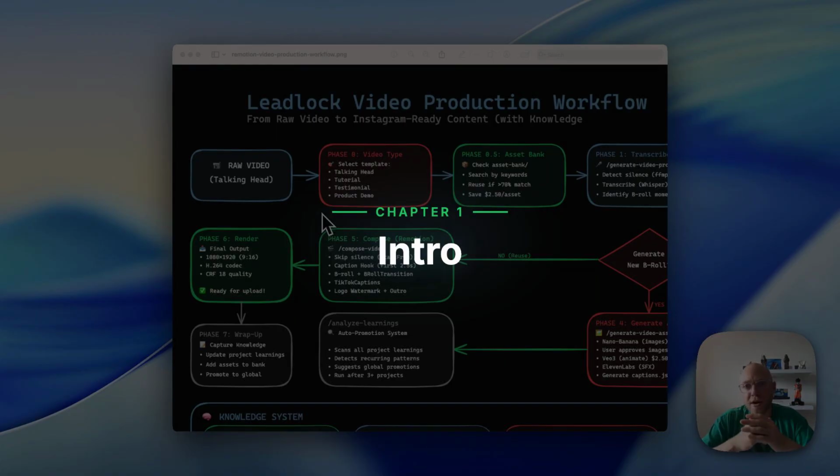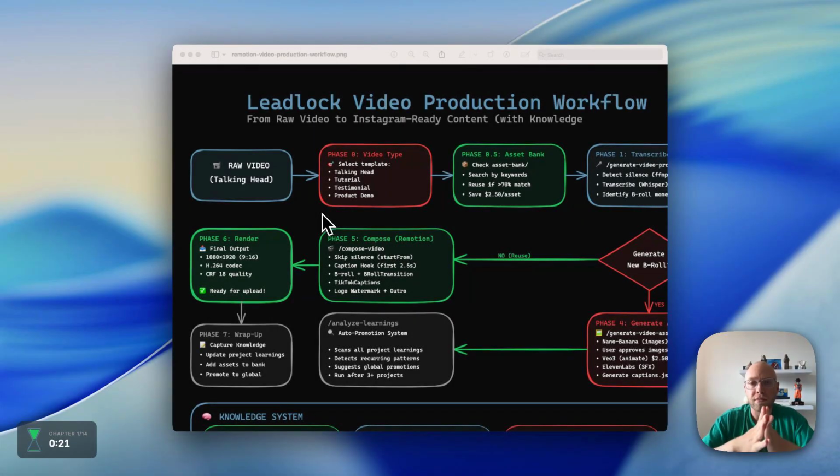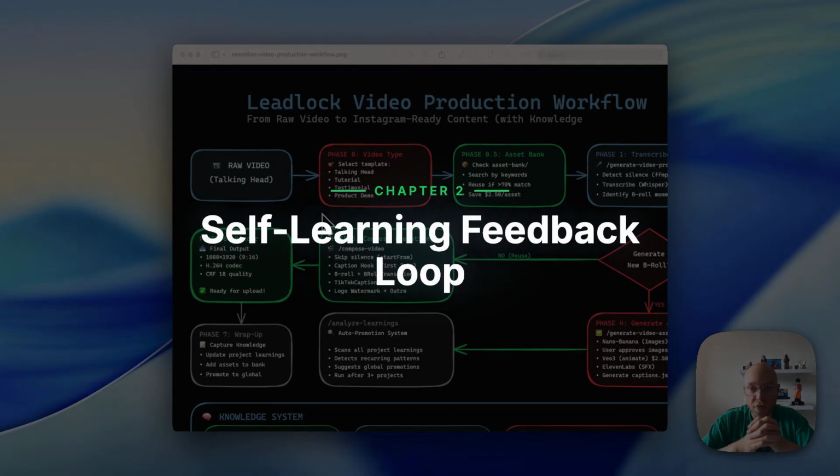So the news is out. You've seen that Remotion came out with a Claude skill, and you've watched a few videos, and you've gotten hyped up, only to realize that while it is indeed super powerful, it's still taking some time to edit your videos, right? So let's turn this kind of gimmicky thing into something that's production ready.